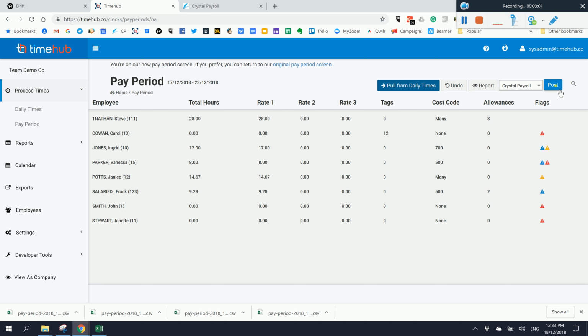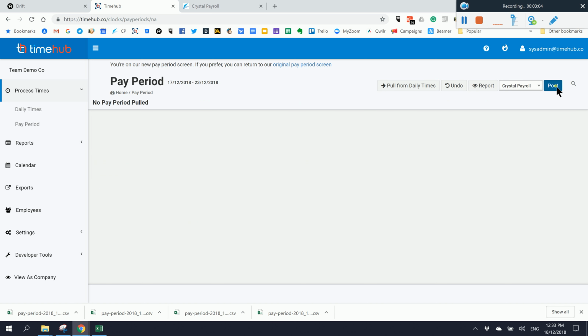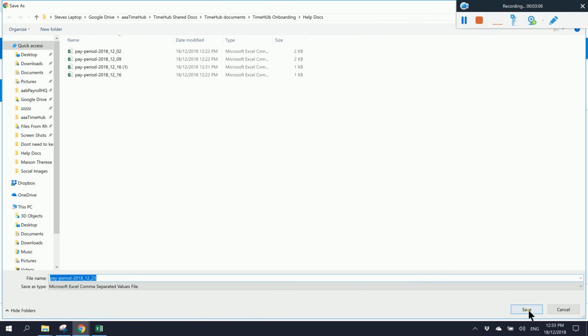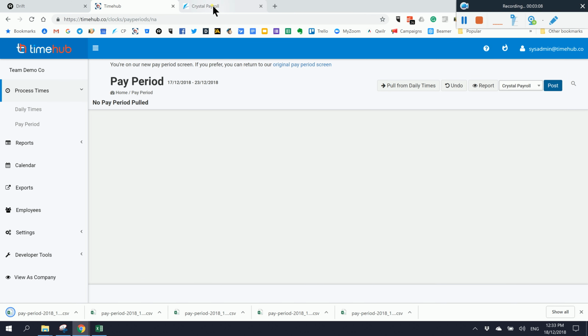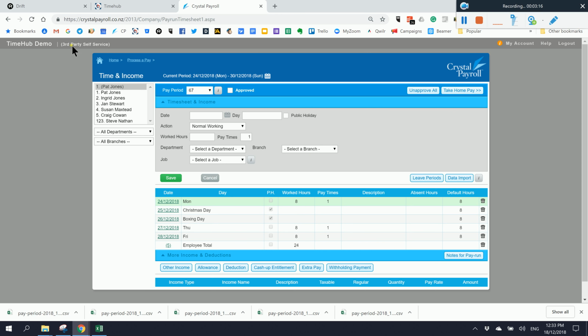Now that will post only a part of a week if that was the case, and then I would go into payroll and import the data as I normally would, but in this case, I would get 2 or 3 or 4 days, and I've still got some data missing. So I would then come in, import my data. In this case, I'm using Crystal as an example, but I would import my data. Then I would go in and deal with the public holidays, deal with any leave that people have taken, etc., because this is all happening after TimeHub's cutoff date. And then I would carry on.